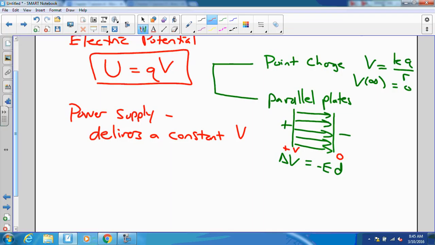Another piece of cultural literacy. You may or may not know that your landline phones are actually powered by a completely separate power supply from your house, so that if the power goes out, your landline still works. And the voltage difference that drives the phones is 40 volts. So if you touch the plus and minus on a phone power supply, you'll feel a little buzz. And that little buzz is the 40 volt difference between them.